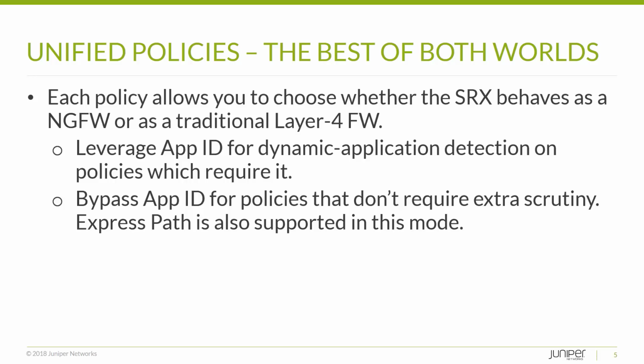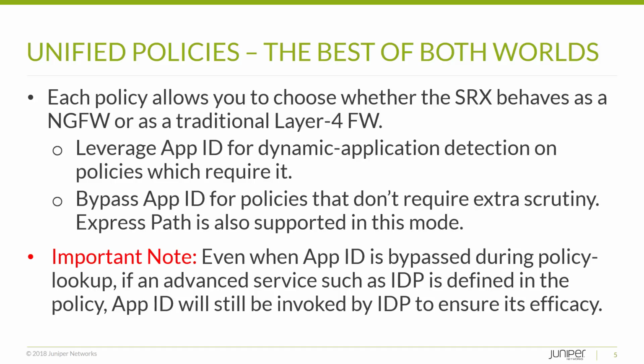For the uninitiated, ExpressPath is a feature that high-end SRX possess which allows them to offload stateful flow processing onto available Juniper Trio ASICs for 100 gig line rate forwarding. Also, as an important notice, if a security policy explicitly bypasses App ID for dynamic application matching, but the administrator has configured an advanced security service such as IDP, App ID would still be invoked on the flow to ensure that IDP is intelligently enabling the correct signatures to maximize protection.